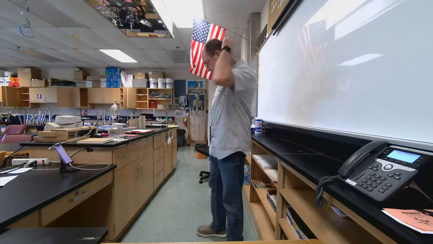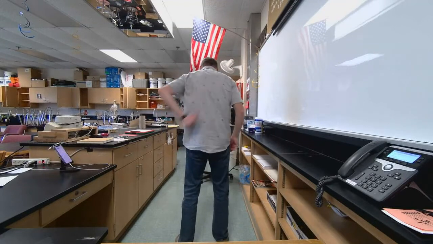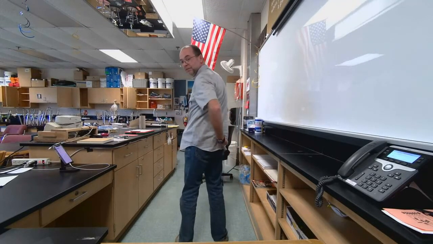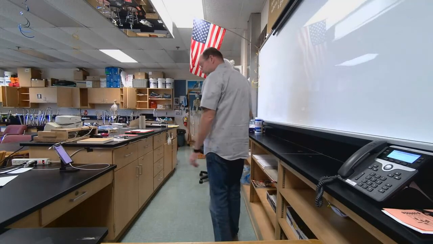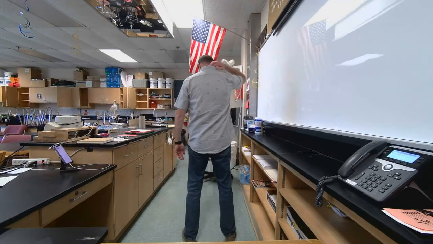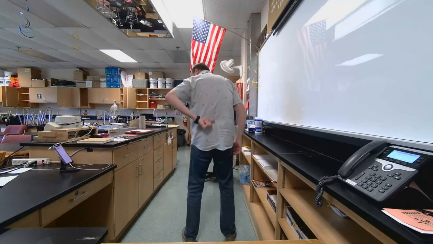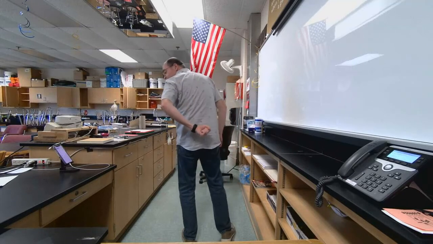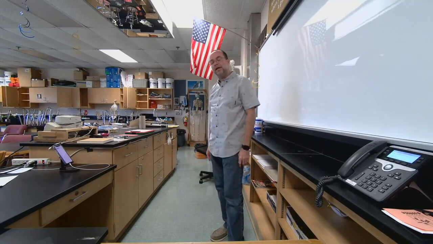And last but not least, this word is not in the textbook. Not sure why, but it's the vertebral region or the spinal region. The vertebral region goes from the base of your skull all the way down to the base of your spine. That's your vertebral column. It is made up of the cervical region, the thoracic spine, the lumbar spine, the sacral spine, and the coccyx. The coccyx is your tailbone. Okay? That's it.